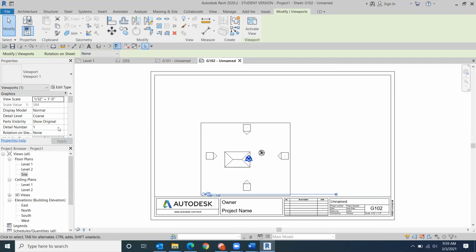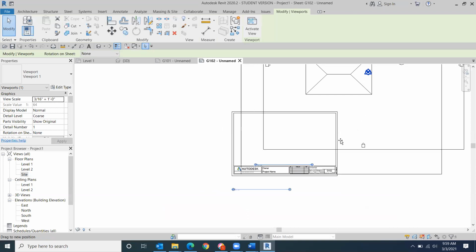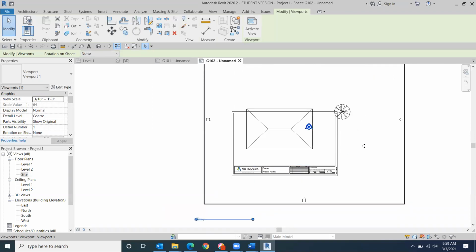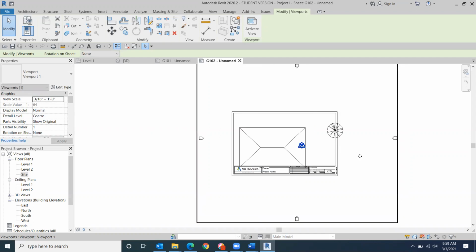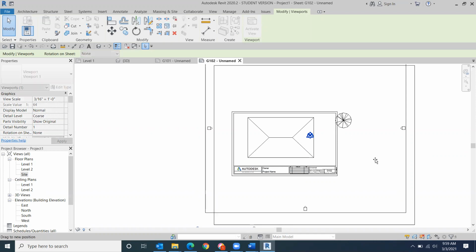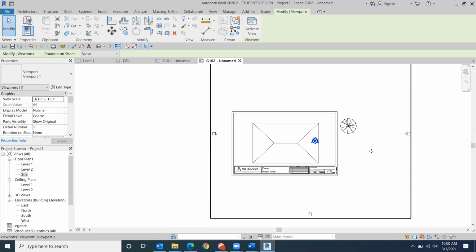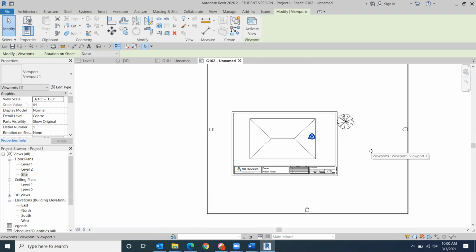And apply. Oops, went the wrong way. And then while that panel is active, that's when you can move it. It's kind of awkward to move sometimes, so you can also use your directional arrows to move it gradually.